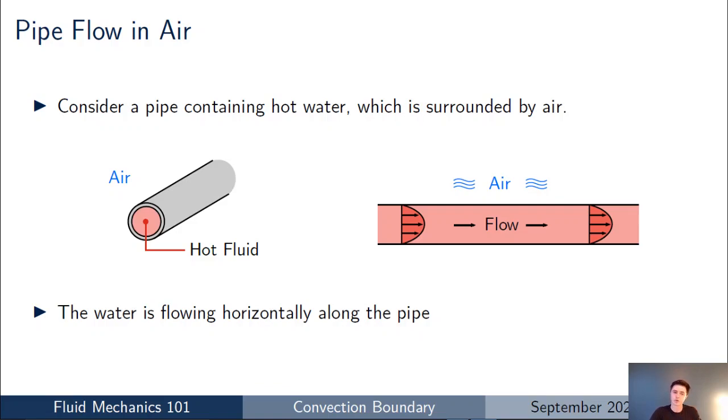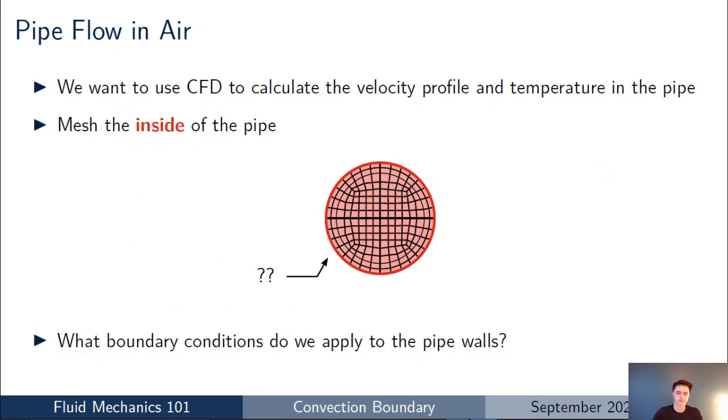And then surrounding the pipe, and this is the important part of this talk, the hot pipe is surrounded by air. So we've got a very simple flow scenario where we've got flow going along a pipe from left to right, and the pipe itself is surrounded by air. And as we go through, I'm just going to assume that the pipe wall is infinitely thin or a very good conductor. So we don't really need to think about that in this talk.